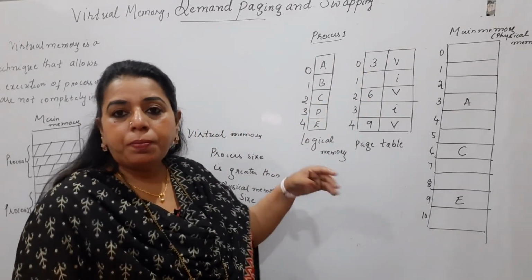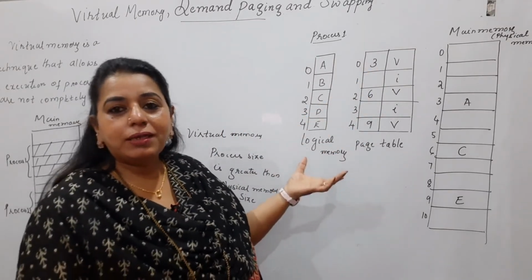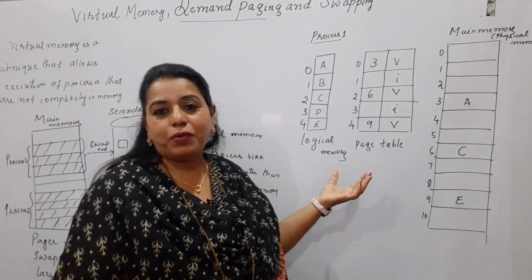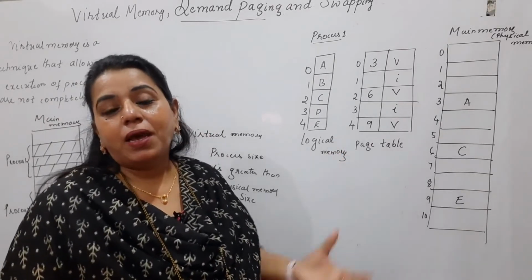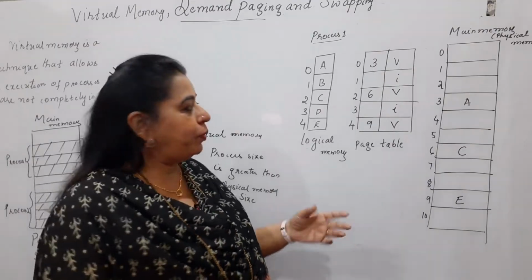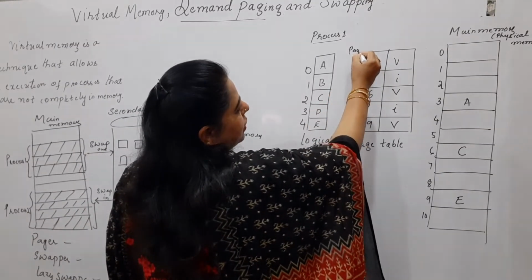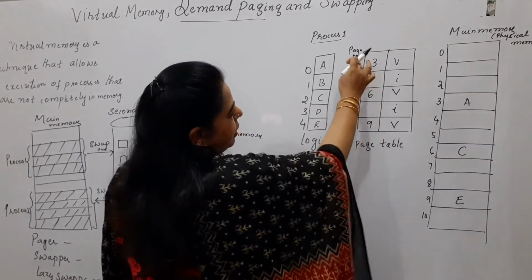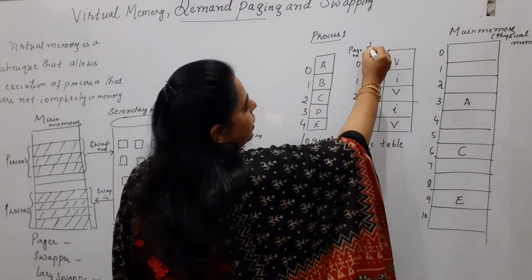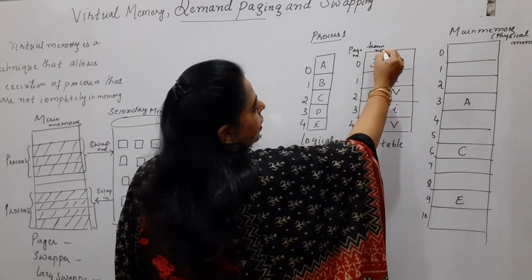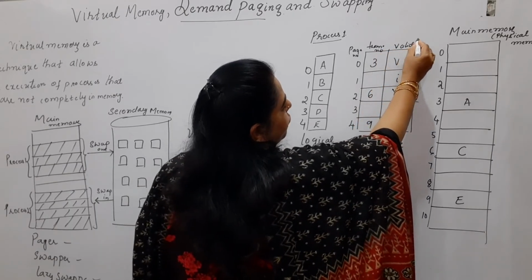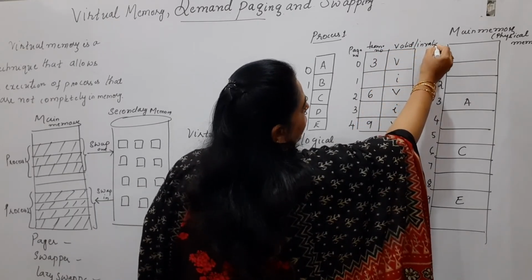So only information about these 3 pages which are there in the physical memory is shown in the page table. So you people are now completely aware what exactly the page table holds. It holds the information about what? The frame numbers where these pages are stored in the main memory. So you can check here. So these are the page numbers. What is that? Indexing for a page table is always the page numbers, and then you have the frame number, and here you have another bit of information called the valid or invalid bit.